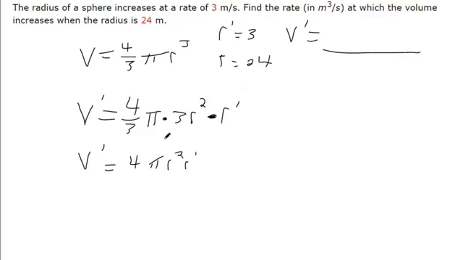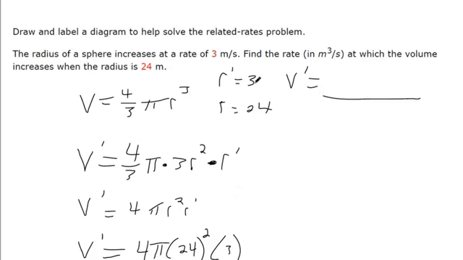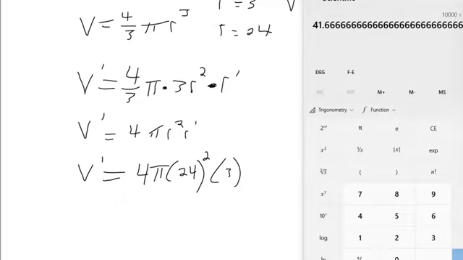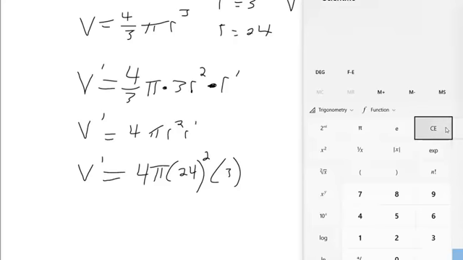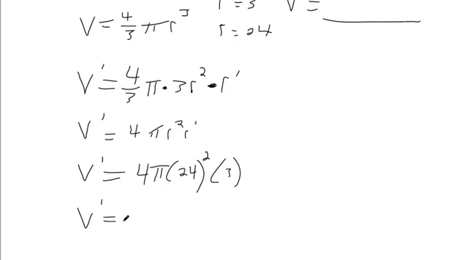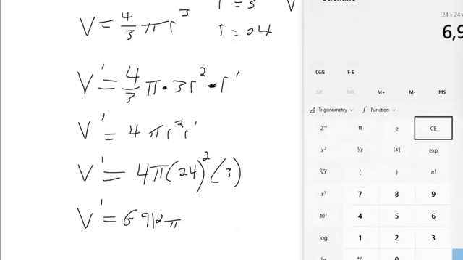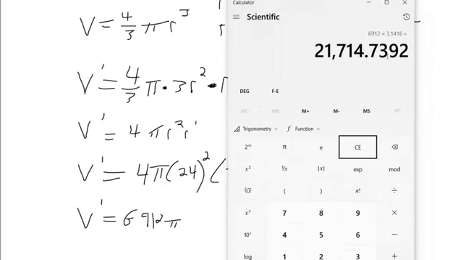Now if we plug everything that we're given in, we can solve for V prime finally. And r prime was 3. It doesn't say, so I assume it wants our answer in terms of pi because I didn't see instructions about decimals. So I got 6,912 pi. Or if they do want a decimal, and if I just didn't copy down the instructions, looks to be 21,714.74 roughly.